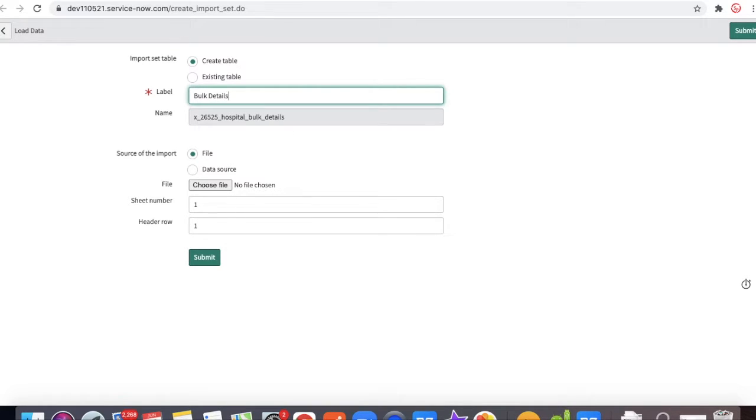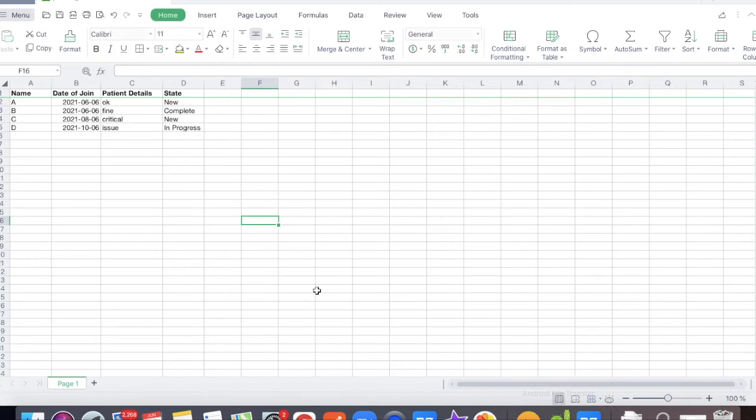So let's create that bulk details table. Once I type bulk details, you can see that the scope name underscore bulk details is showing, right? This table will be a staging table where all the data will be stored. Now the source of the import will be a file. The sheet number: if you see my Excel sheet, the data is in the first sheet, and the header is in row number one, right?